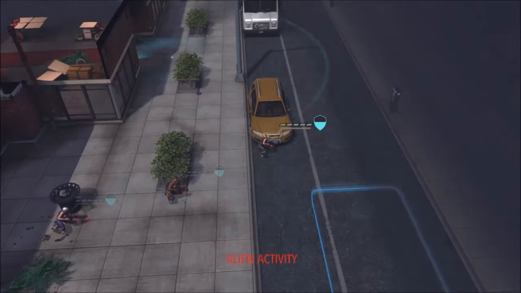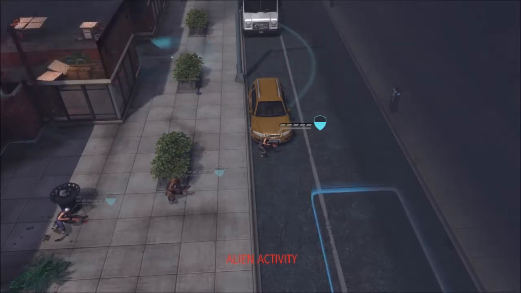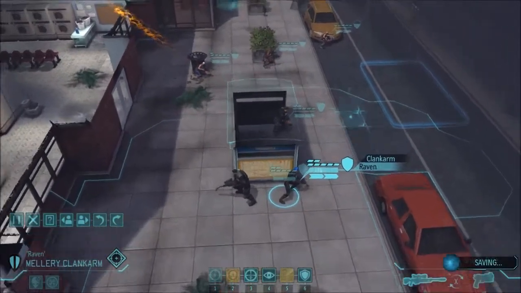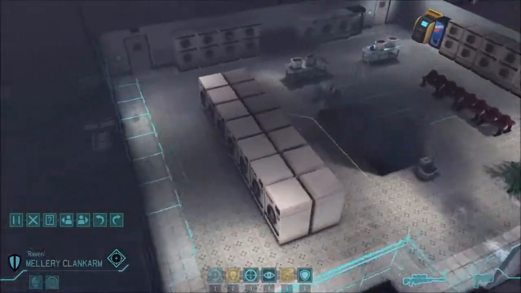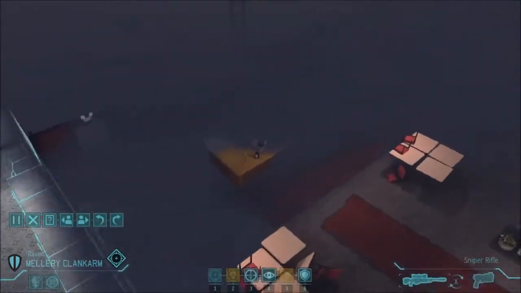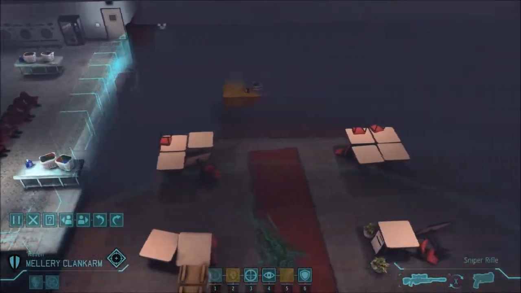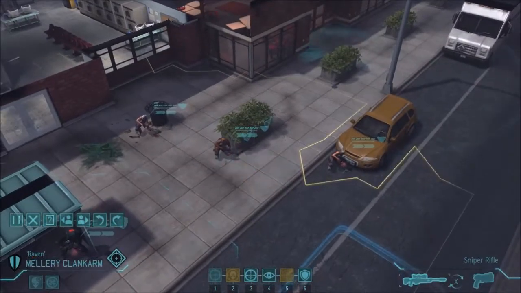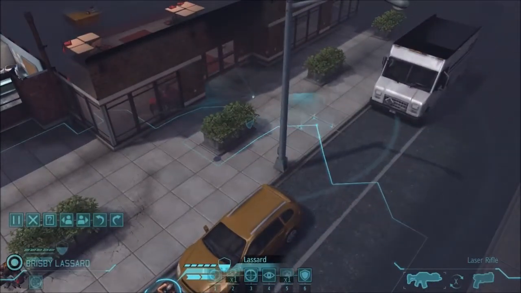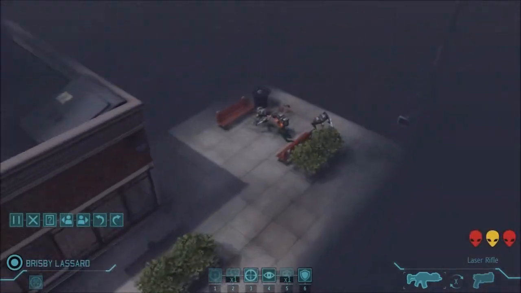Open door to our left. Sounds like Meld. There's enough going down around here that I'm not really searching for Meld right now. Is that an open doorway or a closed doorway? Seems closed. Let's get Brisby moving forward some more. Enemies in sight.